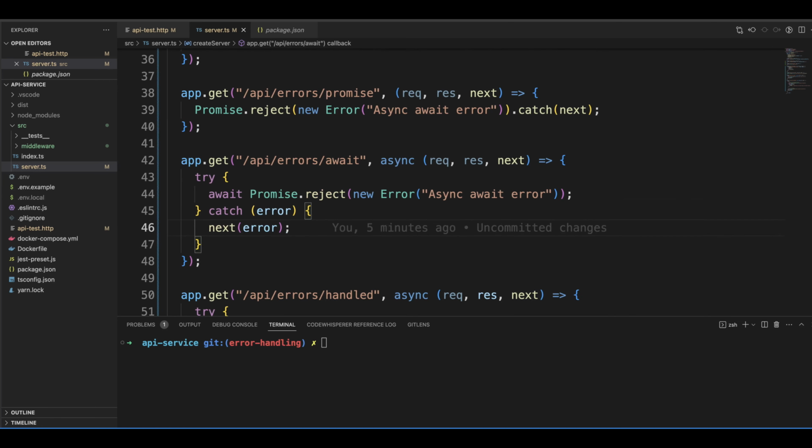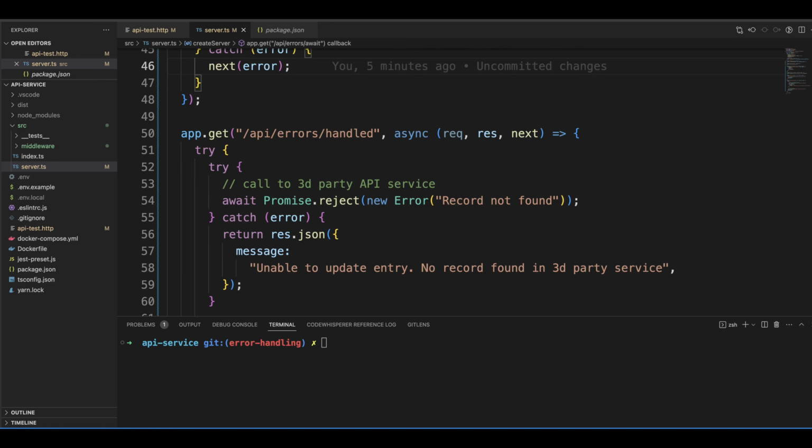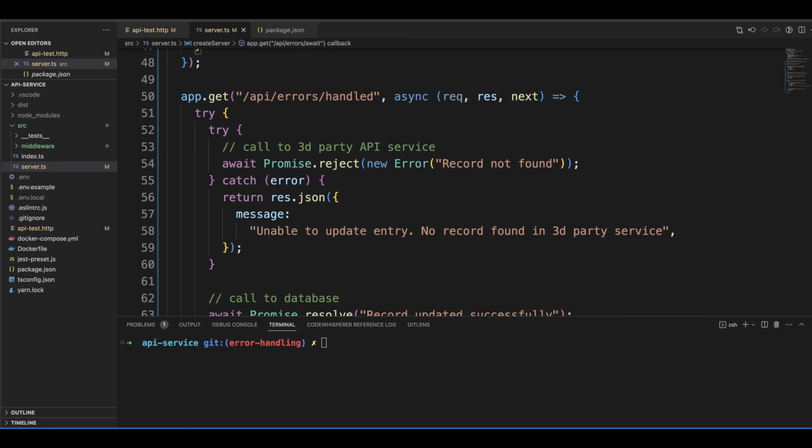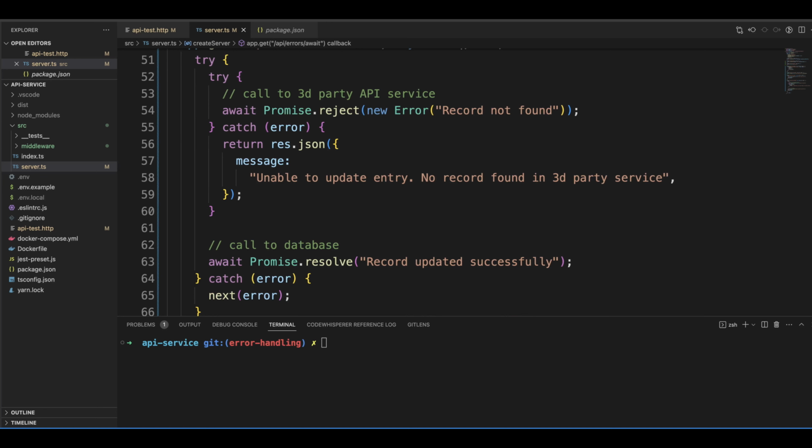Finally, we have a route that has a handled error, because sometimes we need to make multiple calls. First, we need to make a call to a third-party API service, and with that data, we will need to update records in the database. We're simulating those with promises, and the API service may not be very resilient and reliable, so we are expecting it to sometimes fail.